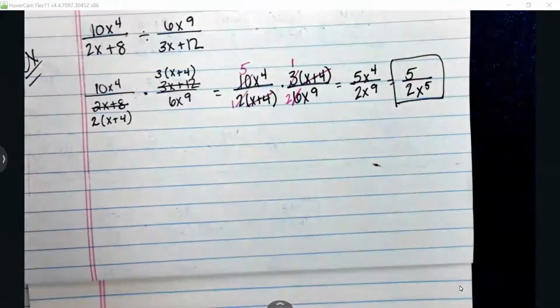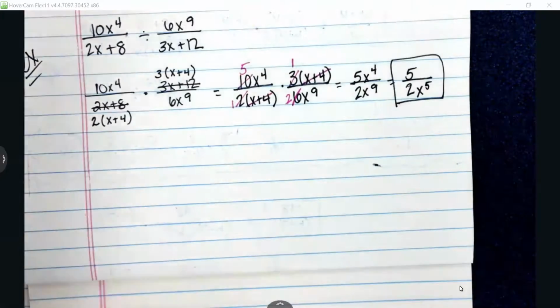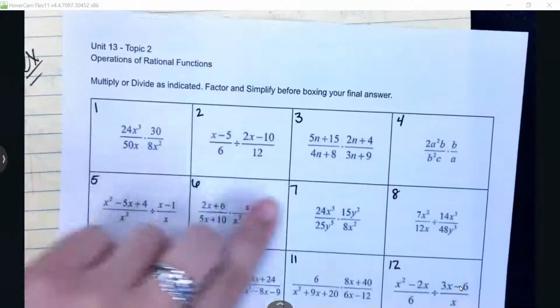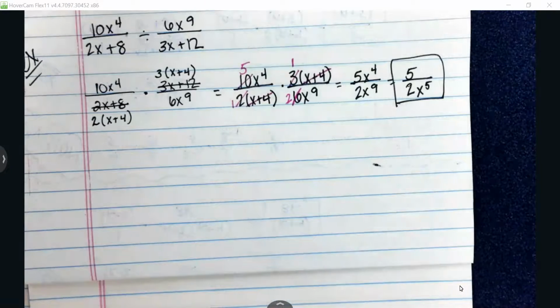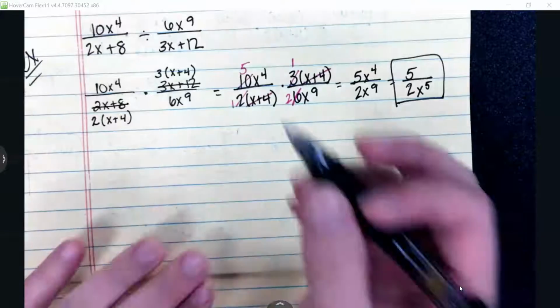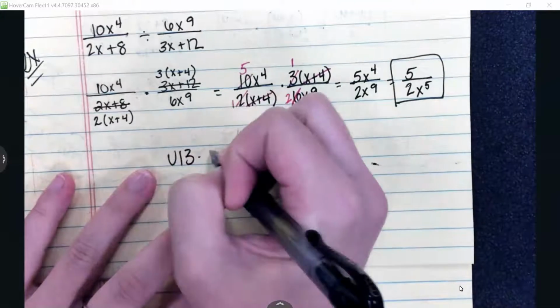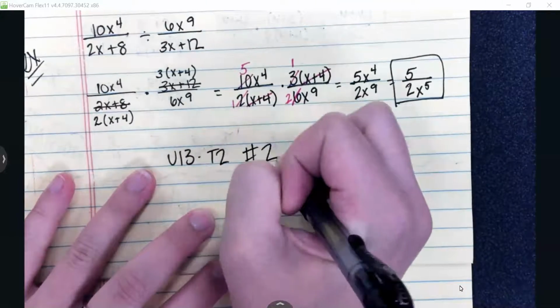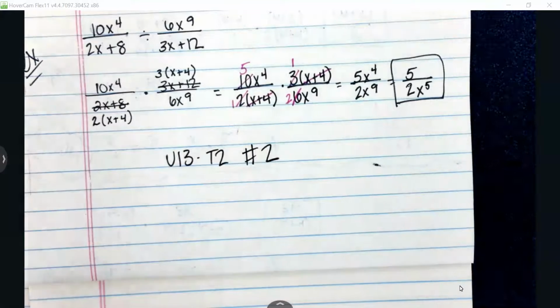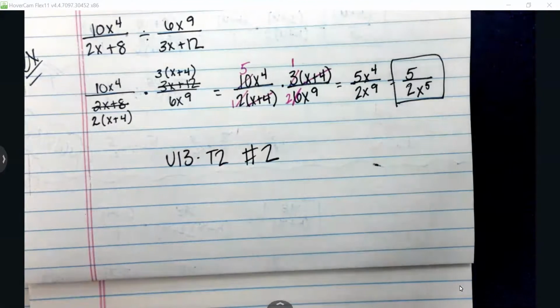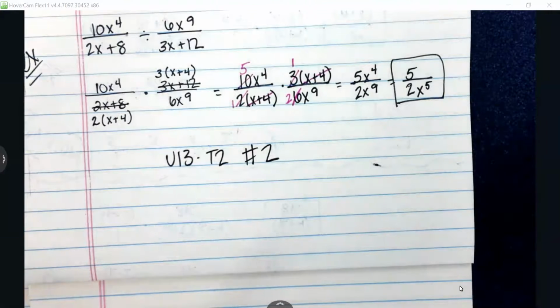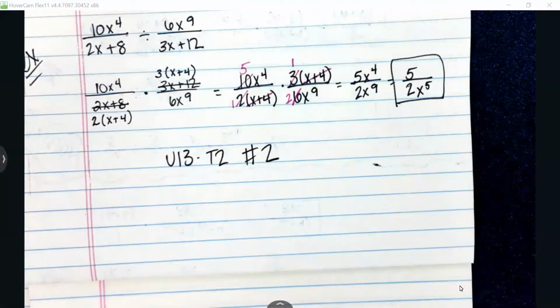So on your desk today is multiplication and division. They are numbered. Keep your paper nice and neat so when I come around I can check answers. There is no reason for anybody to be on a tablet. You're at home, Unit 13, Topic 2, Worksheet number 2. This is also what your second homework is over. So you now know how to do all the homework that is due tomorrow at midnight.